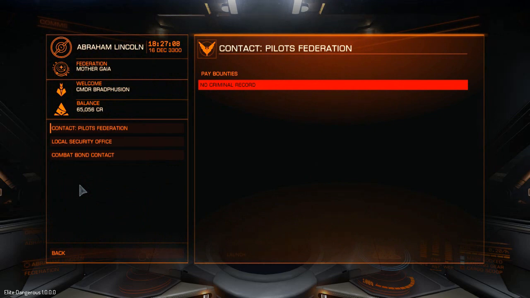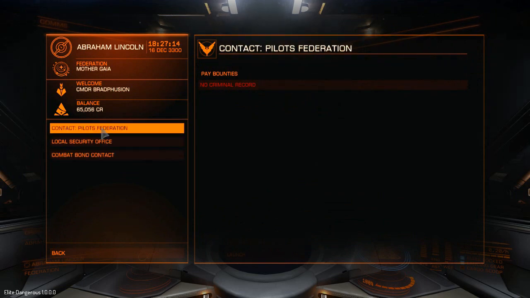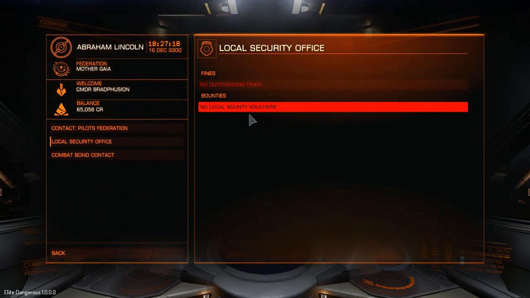Contact is an interesting one. This is where you'd go if you need a black market. So if you have illegal goods, you can sell them here as well. Or if you want to get rid of any criminal records that you have, you can pay them off at the Pirates Federation.